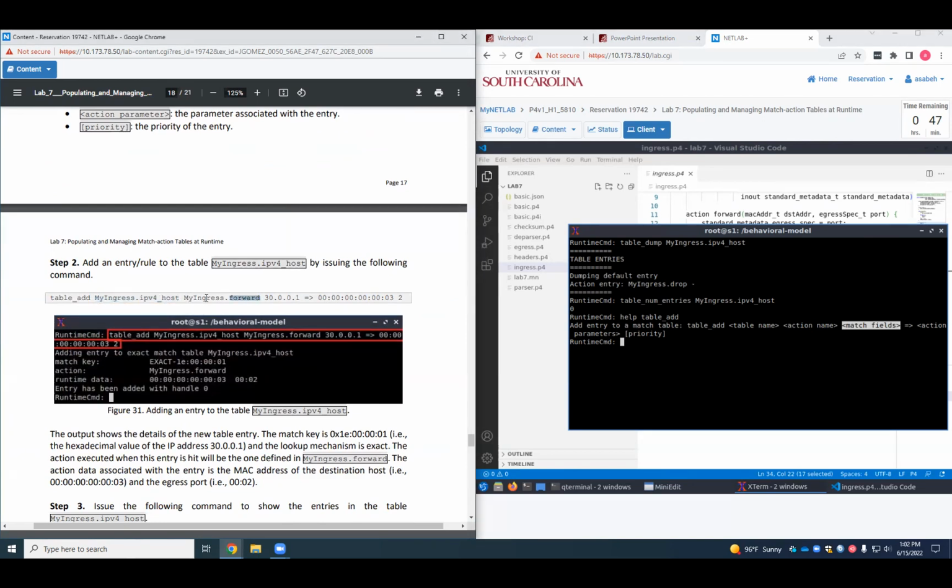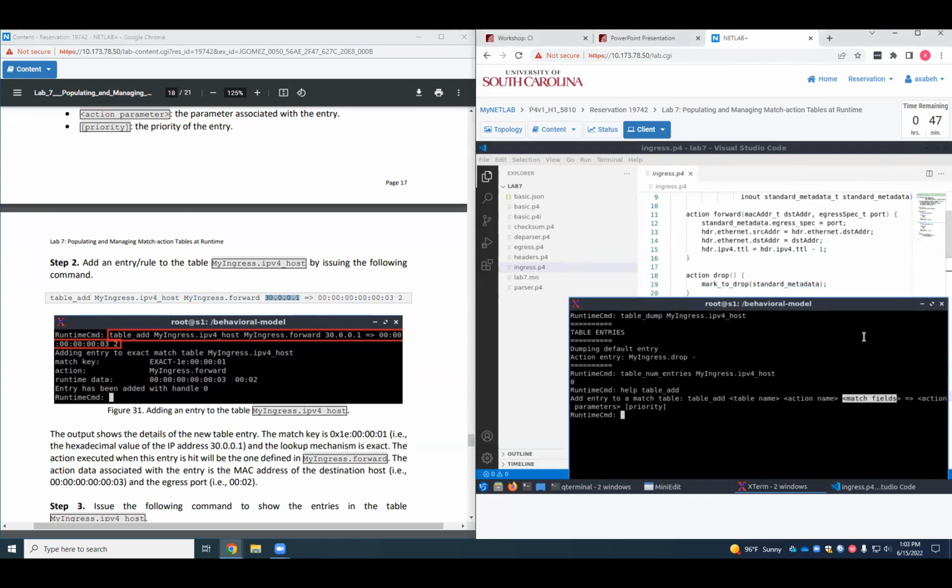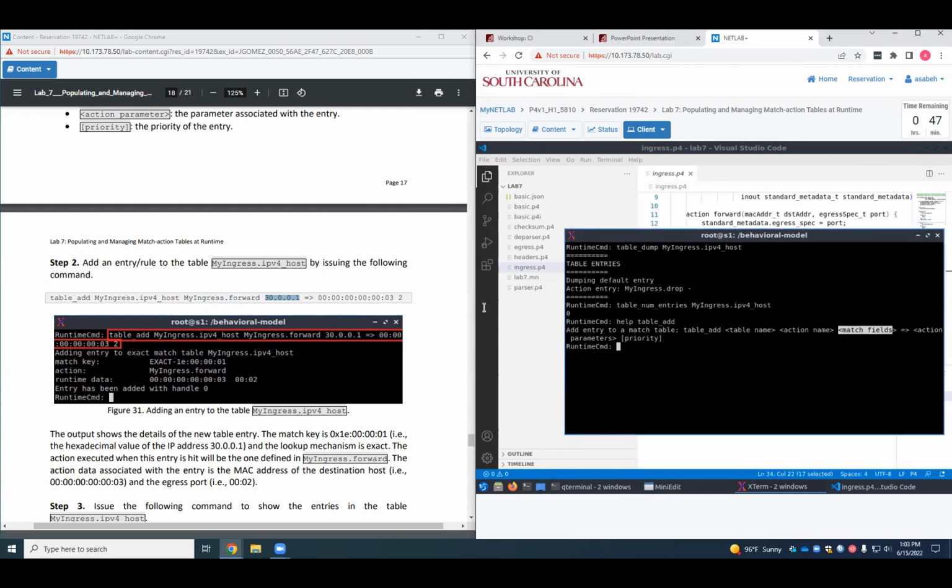The action will be forward. So this is the action name. This is the second parameter. And then I'll specify the match field, which is the IP address, or basically the key, because the table has the key, the IP address.